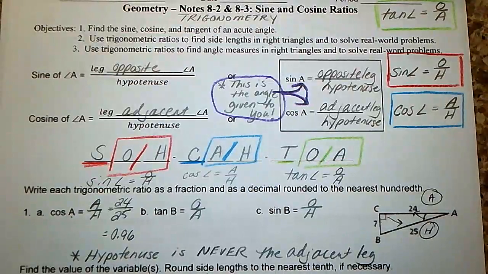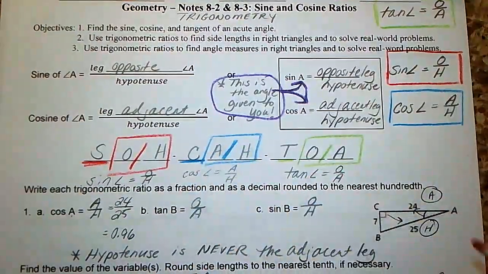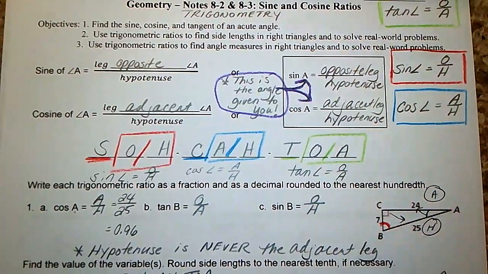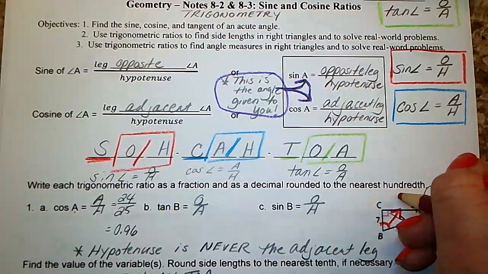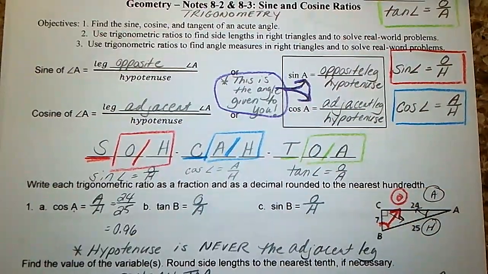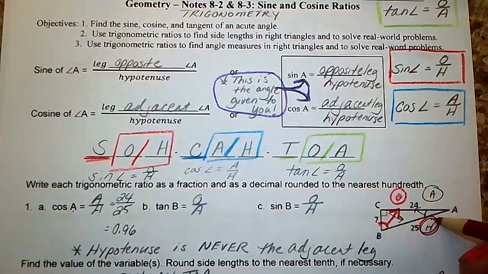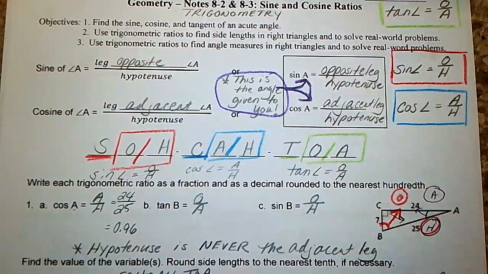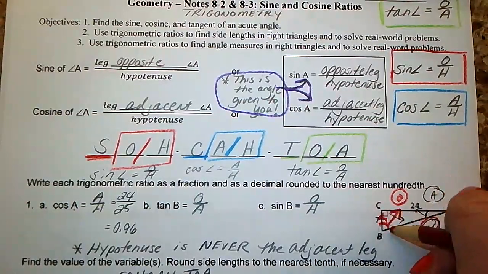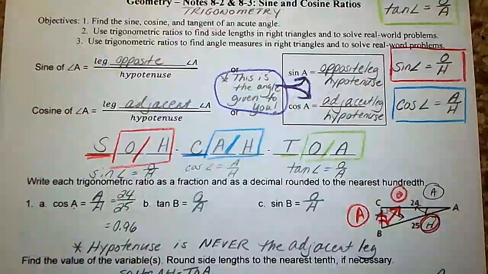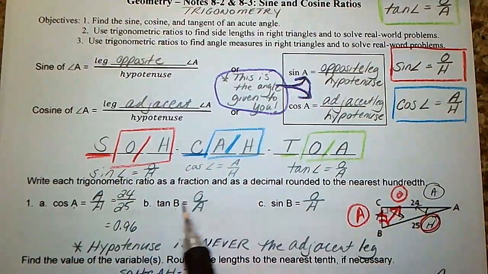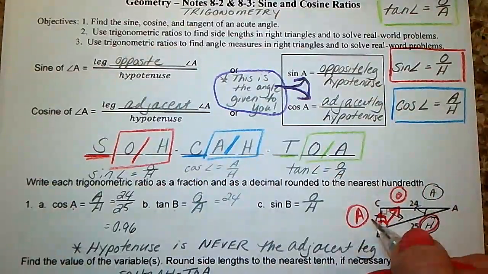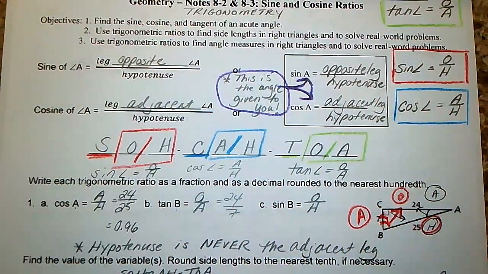For the next one, we want to focus on a different angle. This one says B. So B is a different angle this time. Tangent of B. So from B, let's talk about our sides. From B, the 24 over here, that's now the opposite. The hypotenuse is always the hypotenuse, right? That's going to always stay the same. And we also see that our adjacent is the one that's next to that angle. So that is 7. Okay, so again, it's all about angle B this time, the opposite and the adjacent. So we want to put 24, the opposite, over the adjacent of 7.